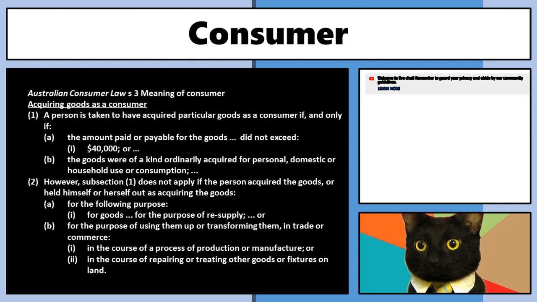When you are a consumer, you can rock up to Officeworks and buy some stationery, right? And you're going to be protected by the consumer guarantees, sections 54 to 65, plus or minus, of the ACL. And if you are rocking up on behalf of your company, you can register a company, be the sole director, sole shareholder, 100 shares, it's your company. Key thing to note in this country, this doesn't seem to happen very often.